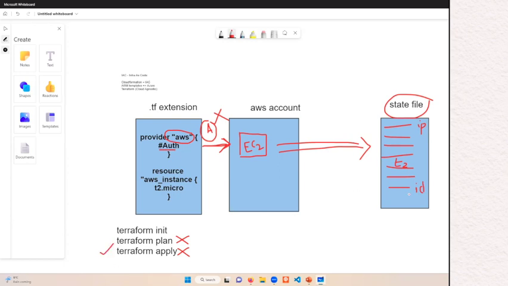Okay, and what is the purpose of the state file? Whenever you create something, Terraform is going to make sure every data of this EC2 instance is saved here. Like the metadata, the parameters of the EC2 instance, like instance ID, public IP, private IP, and DNS name, whatever it is, it is going to store in this file called the state file. Okay.